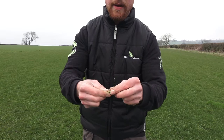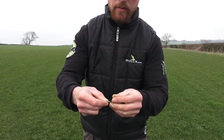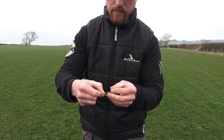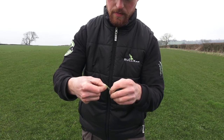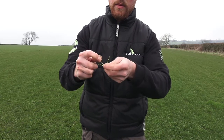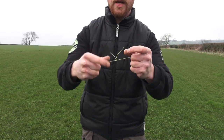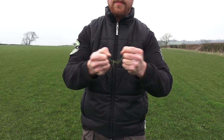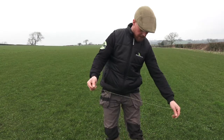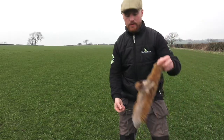Now you want to pass that through the same loop that I passed the first one through, like so, and then you want to pull it nice and tight. That locks together nice. So once you've got your loop joined together, you then want to attach your lure to this loop.